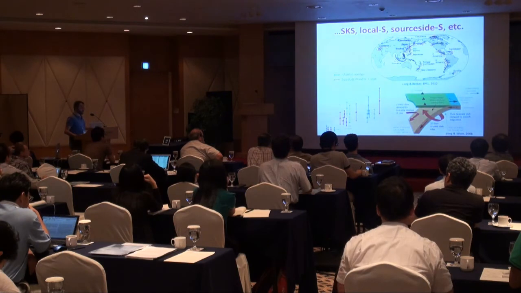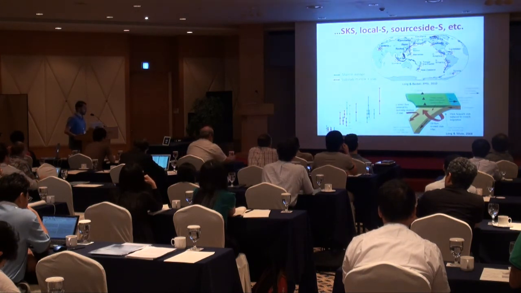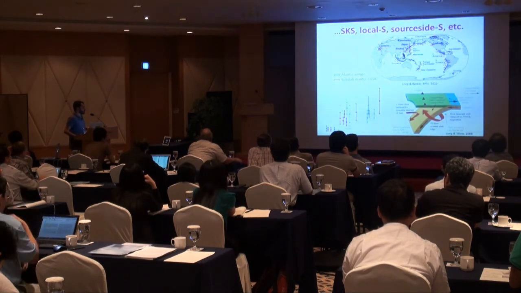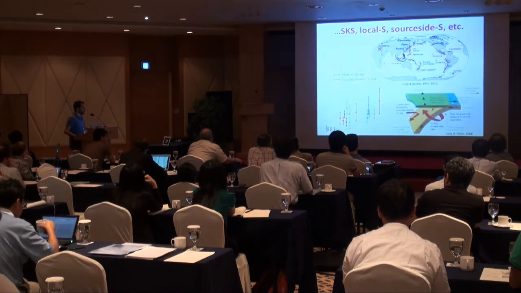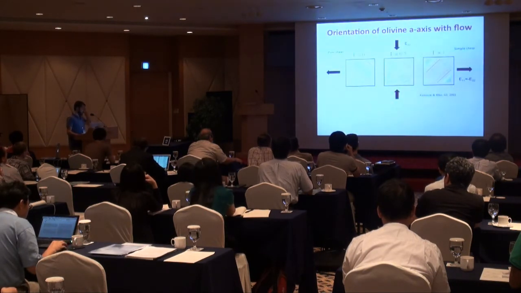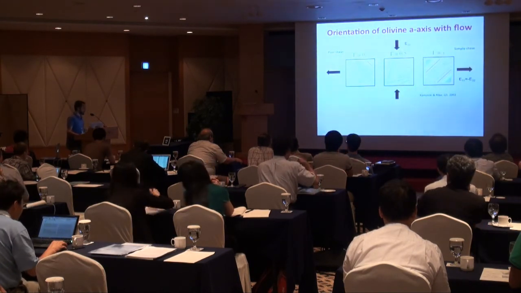Because seismologists tend to interpret the polarization of the fast wave as the direction of mantle flow, these observations have been interpreted as a trench-parallel flow below and above the slab, with a strength that is proportional to the velocity of trench retreat or advance. However, if you look at this simple plane strain deformation, where here we have compression and in this direction extension, we see that things are a bit different.